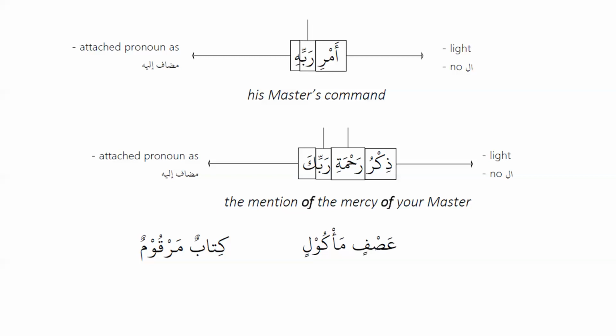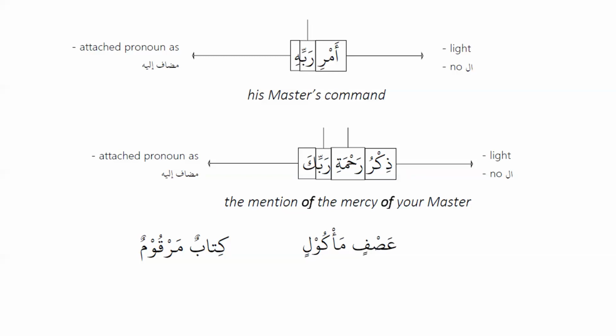We said we're going to learn about five types of fragments, and this is the first type, called idafa. Idafa is nothing but the relationship of possessiveness or ownership, whichever way you want to call it. There are two parts of idafa: mudaf, the first part, and mudaf ilay, the second word. Mudaf must be light and cannot have alif lam. Then it is a candidate for mudaf, and the mudaf ilay must be in jar. If it can be jar, then consider it as jar, and then it will be a mudaf and mudaf ilay.